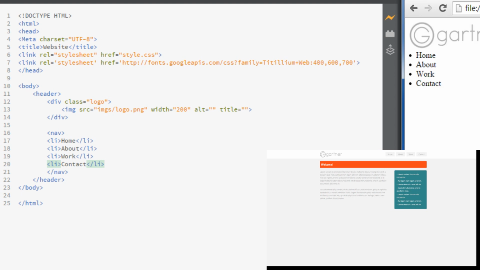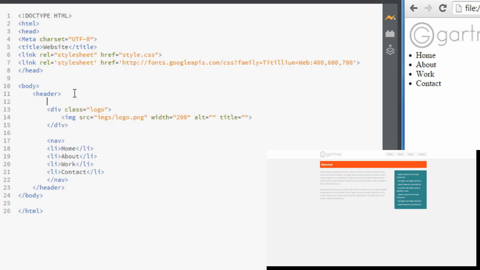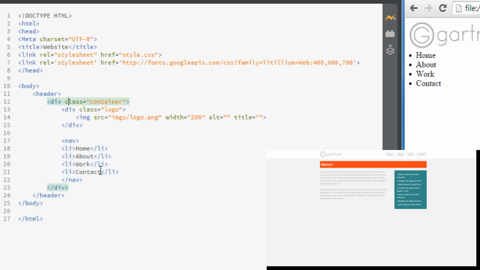How are we going to position all of the information on the center of the page? Well, hopefully you maybe have some idea of how to do this. We're going to be using something called a wrapper or a container, and it's going to be a class we're going to define. For this example, I'm going to be calling it a container, and I'm going to create a container div class tag just inside the header tag, so we get all the information highlighted that's in the header.